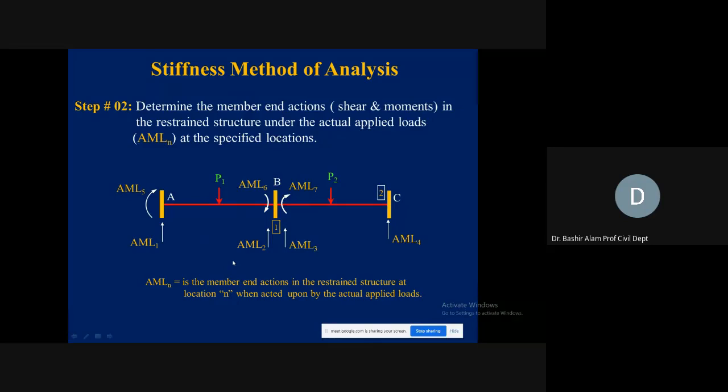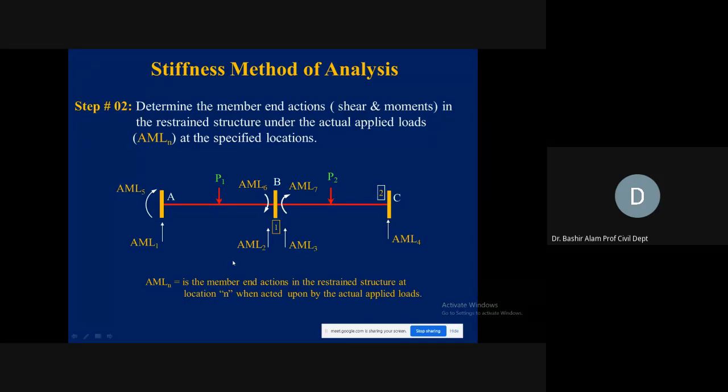If you remember, AM was equal to AML plus AMR times AR. Now here the equation will become AM is equal to AML, instead of the AMR, now we will be having AMD. There was the reaction, here we have the displacement now. And instead of times AR, it will become times D now, because we have the unknown joint displacements now.